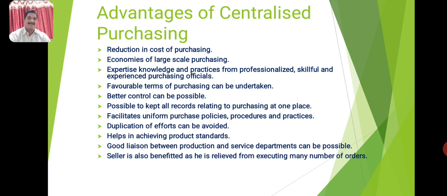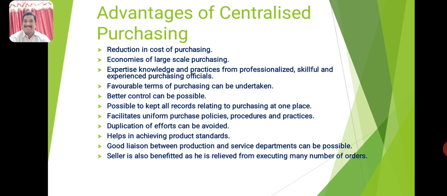Then another important one is that centralized purchasing is done by the purchase department headed by an expert in purchasing, a professionalized person called a purchase manager or supply manager. So expertise, knowledge and practices from a professionalized, skillful and experienced purchasing official are possible if there is centralized purchasing. Then the fourth important advantage is that favorable terms of purchasing can be undertaken. Whenever large quantities are placed before a supplier, naturally he will be ready to give so many concessions to the organization, like price discounts, quantity discounts, etc.